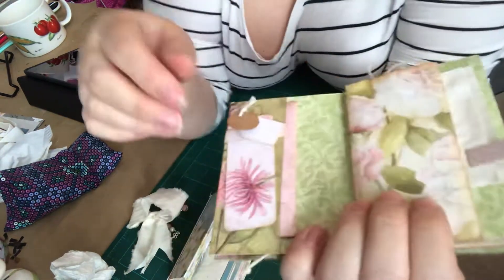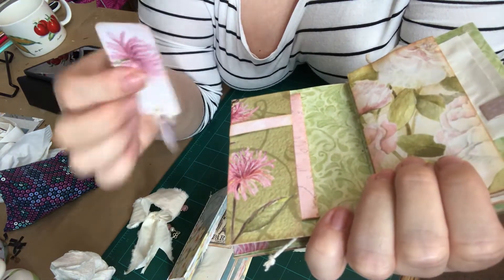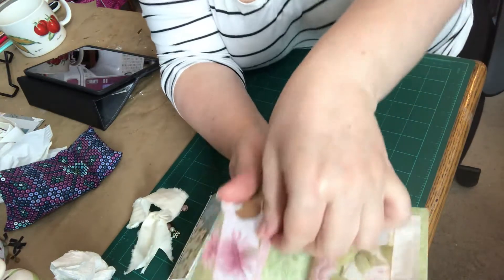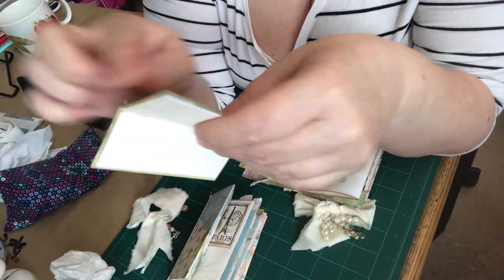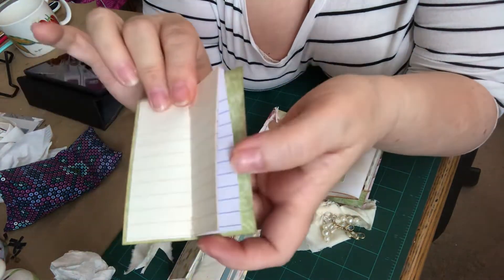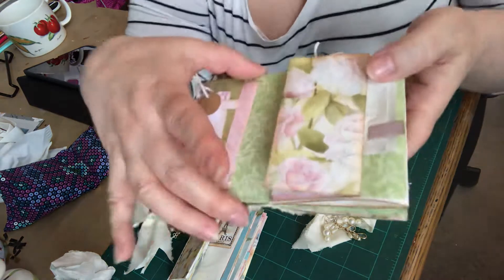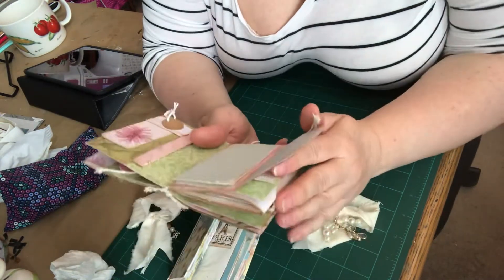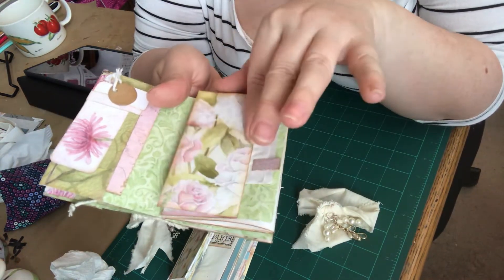This page is a belly band — this is the bookmark. She had a few attachments so I did that too. And then this is a tuck: you take a four by three single piece and I had to cut it down so it would fit in the book — so it's actually three and a half by three — and I fold it in half and sewed in some paper for writing. You can't have it at four inches because it just won't go.